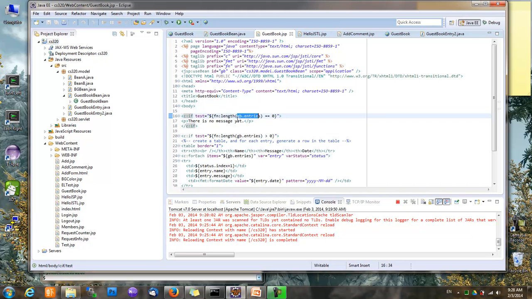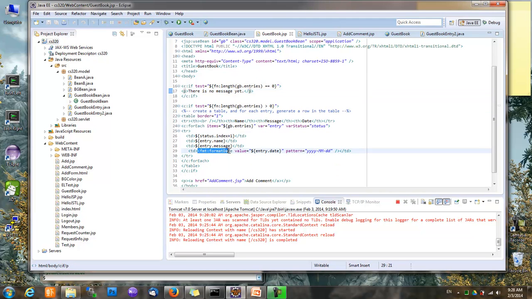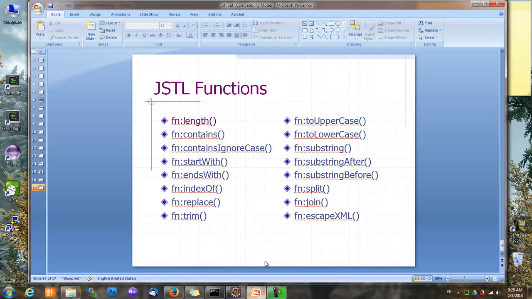But notice that it's not a tag, unlike c:if or the format date tag that we saw. So this is a kind of special case in JSTL. The functions library is not a tag library per se. It provides a number of expression language functions.